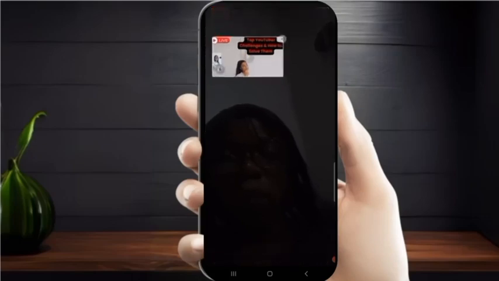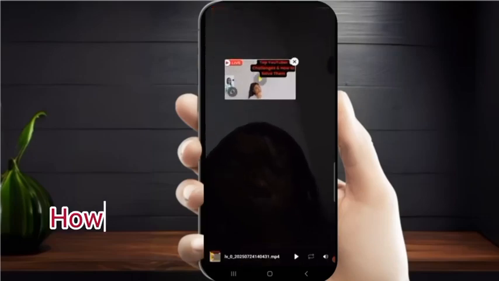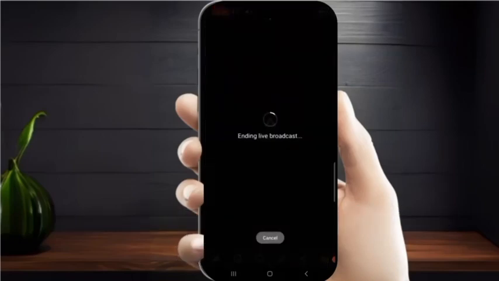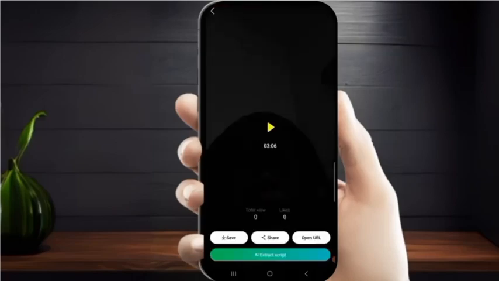Now let's move to the main part: how to loop your pre-recorded video so it plays for a very long time and increases your watch hours. As I've said earlier, Prism Live Studio does not have a looping feature, so I will teach you a trick to make it loop your video for a very long time. There are two ways you can loop your video.